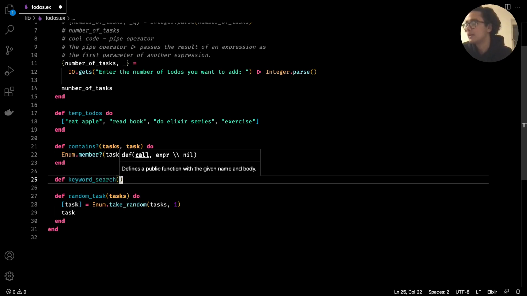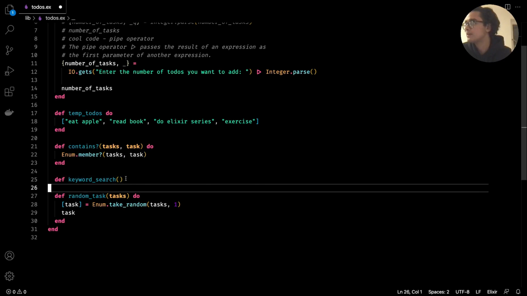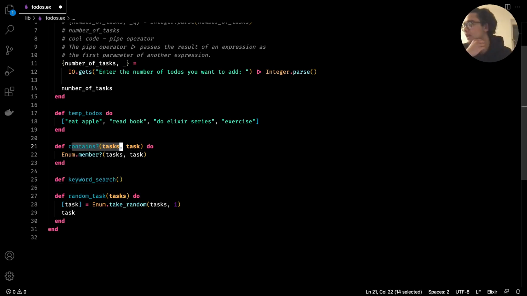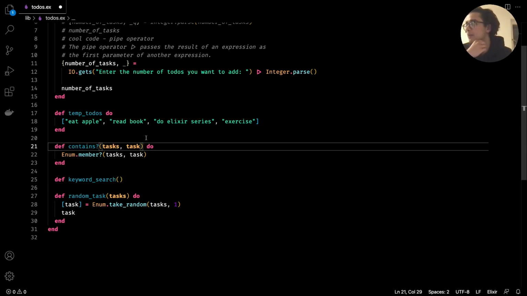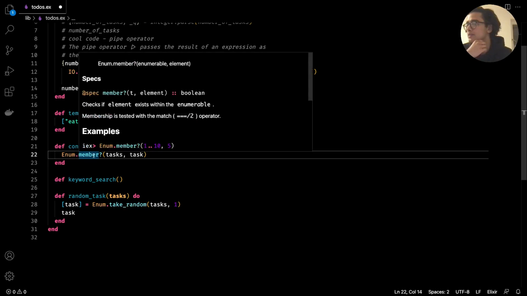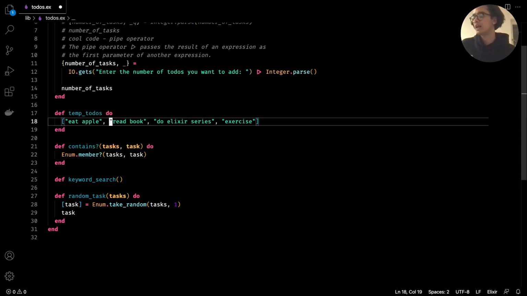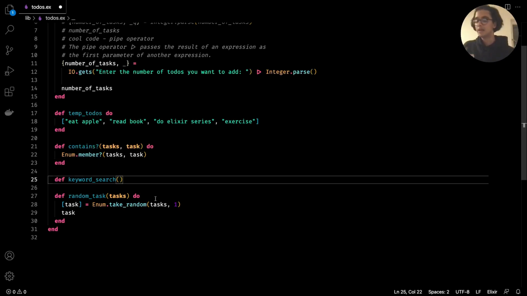It's similar to this contains, but I think contains is very explicit when it comes to its match. You explicitly have to state read book, whereas here we're building something where it will just look for does it include this word.